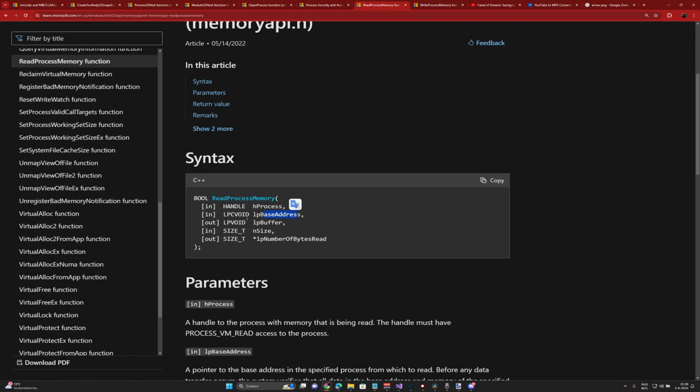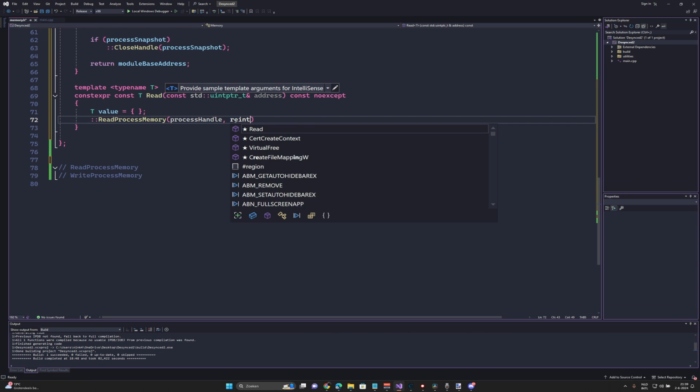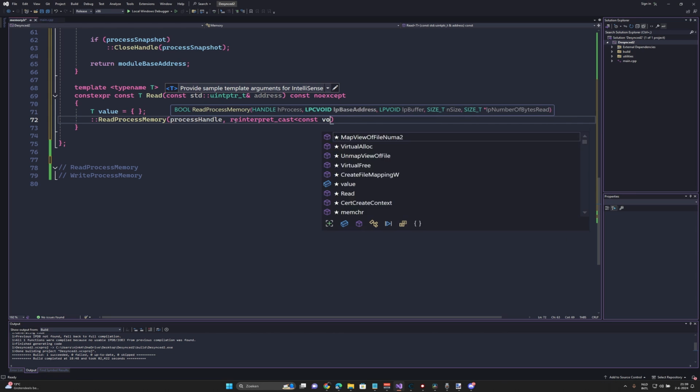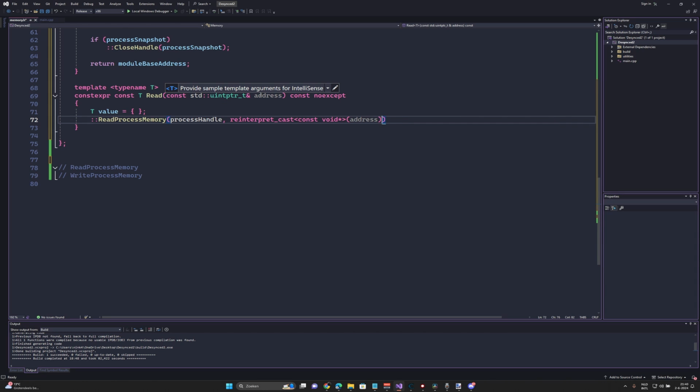Then for the base address, which is of type LPCVOID, or a long pointer, I think it's long pointer. But we can write that down as a constant void pointer. But we have to typecast this, of course. So we type in reinterpret_cast, and then we open up the bracket again, const void. That's what we're typecasting it to. We close it, open it up, and then it's the base address, so we have to type in address because that's what we're passing through as a parameter.